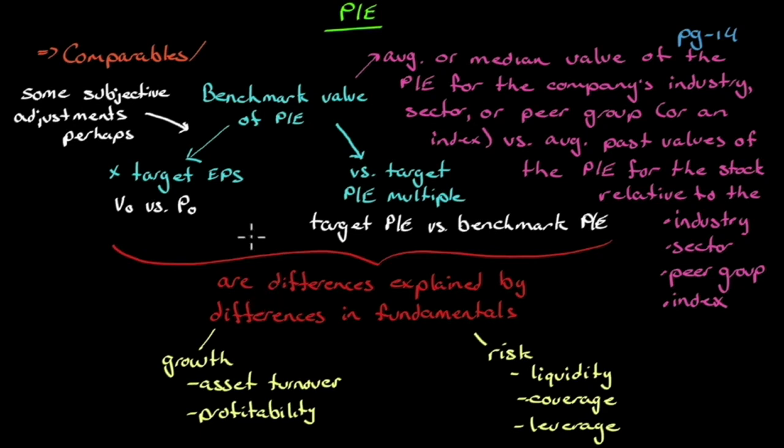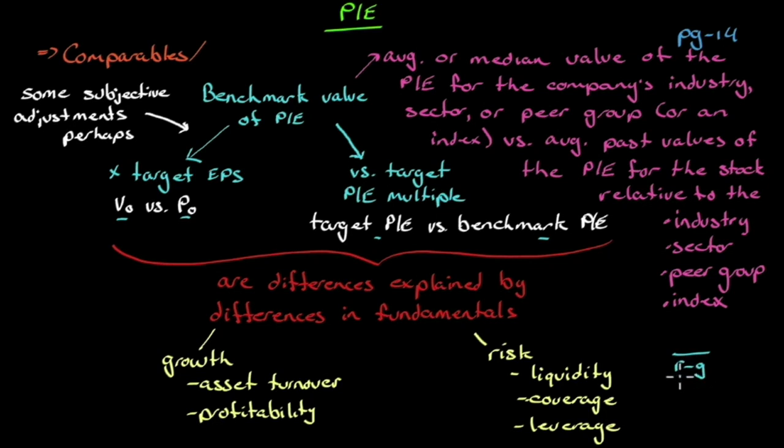And we can ask ourselves the difference between the intrinsic value we arrive at based on the benchmark times the EPS versus the actual price, or the target versus the benchmark. Are these differences explained by the differences in the fundamentals of the peer group versus the company that we have? Differences in growth and risk. These are the two things. Now, why growth and risk? Because if you look at your denominator, what do you have? R minus G, when you're calculating either terminal value, or you're just using a one-period dividend discount model, or even a cash flow model, or whatever the case is, it'll always be R minus G.